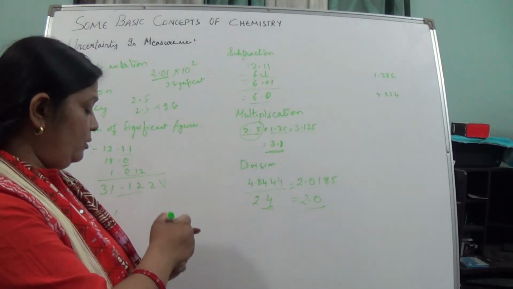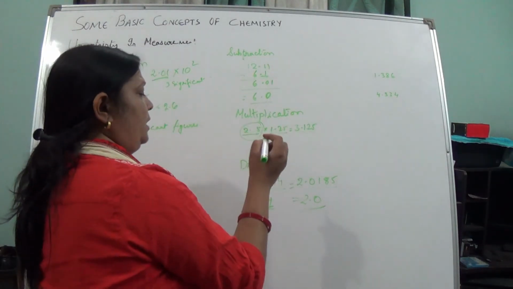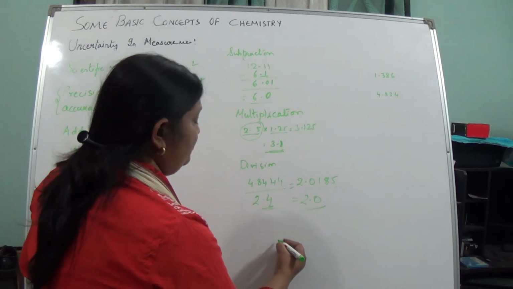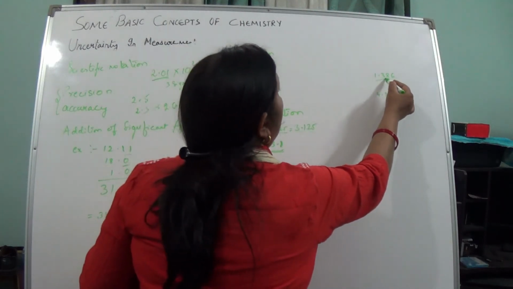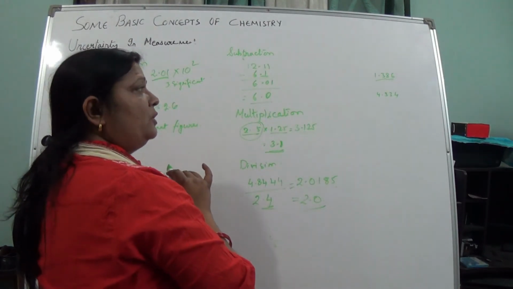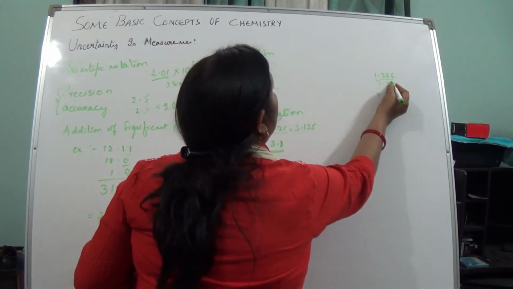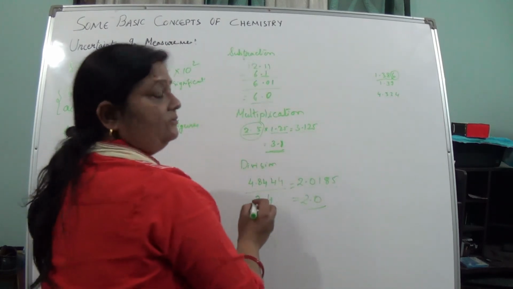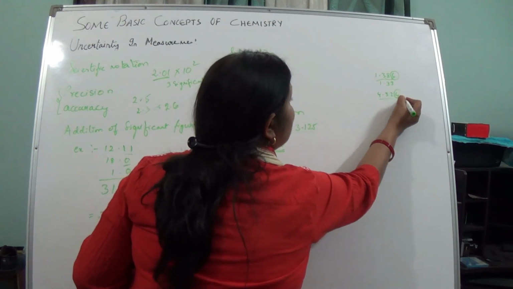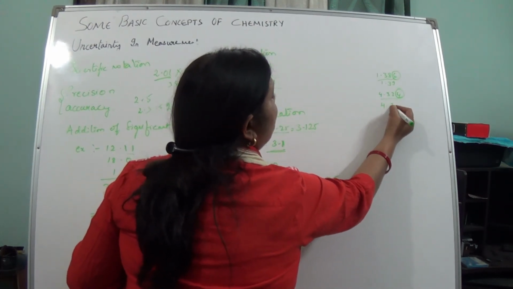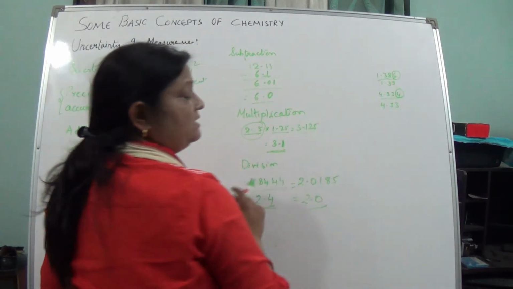Okay, so for rounding of the figures, if it is 5 or more than 5, suppose we are having the figure 1.386. If we want to round off the figure, here the figure becomes 1.39 because this is more than 5. Now next we are taking 4.334. Here 4 is less than 5, so our figure becomes 4.33. Likewise, if it is more and if it is less, it is easy to write.